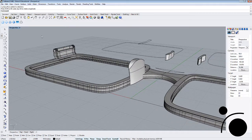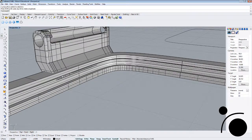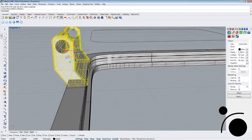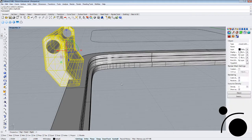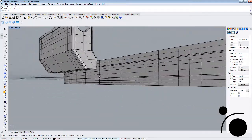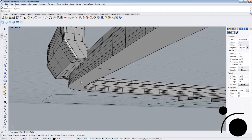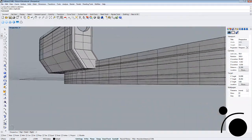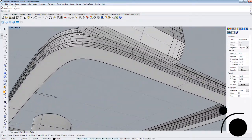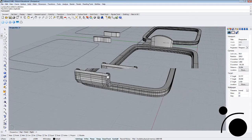Okay, so we have our expanded holes here. I can see this little overlap here, so that's going to need a change. This is going to have to at least go out a little further. And I have grid snap on right now, so that's why it's doing funky stuff. I'm probably going to join this before I do that 1 degree tilt. And I'm also probably going to bring the surface up to the front and then taper it in. I think that's the goal again, but one thing at a time. And yeah, I don't want to have this ugly corner anymore. I want it to shift down. I'd rather have the wire bend up and then over the ear.